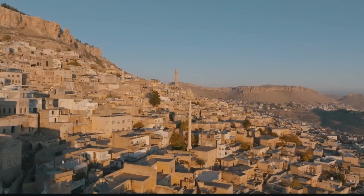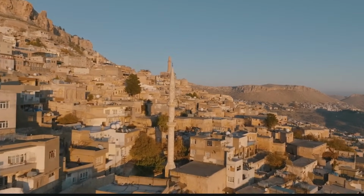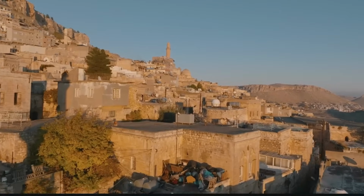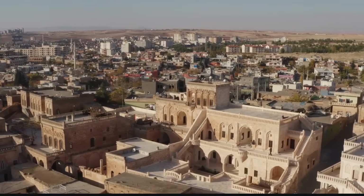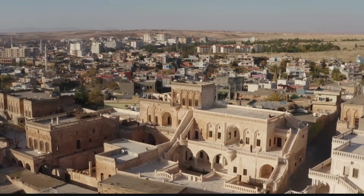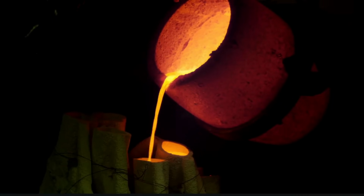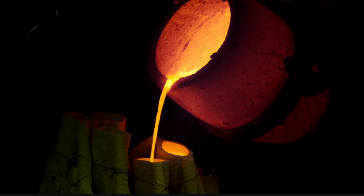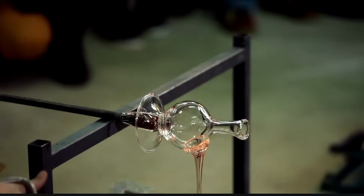So going back to really ancient times, I'm talking like early civilizations like Mesopotamia or Egypt, people used basically trial and error to come up with new materials. So they would just mix different substances and observe their properties. Of course, this relies really heavily on experimentation and observation, but we actually came up with some pretty cool stuff from that era. So for example, early civilizations kind of accidentally discovered bronze by combining copper and tin, and this led to stronger tools and weapons. Also, these early civilizations discovered glass by experimenting with sand and heat.